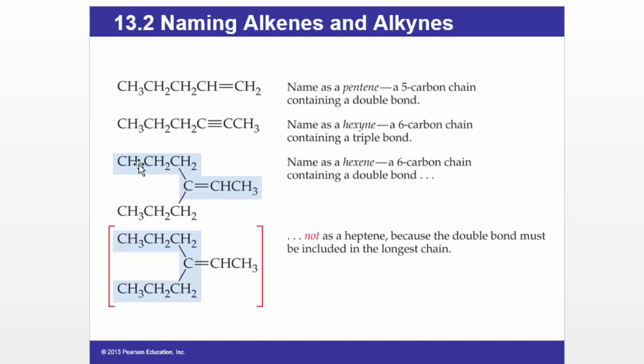You see, this is the continuous chain of carbons. We must pass through the double bond, not name it as heptene, although if we count from here 1, 2, 3, 4, 5, 6, 7, this is longer than this 6, but this does not pass through the double bond, so this is wrong. So this is not heptene, it is named as hexene.